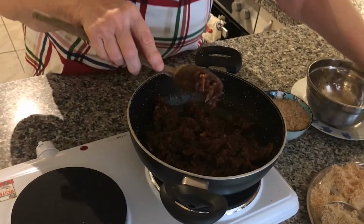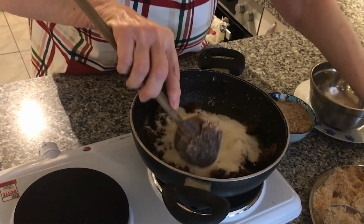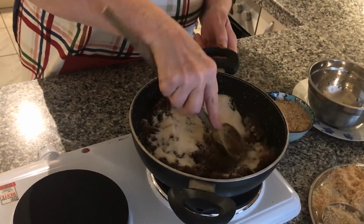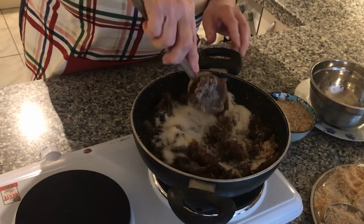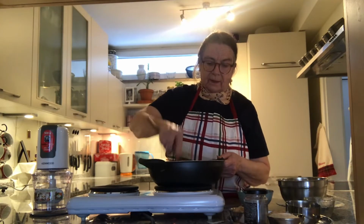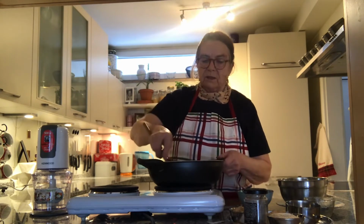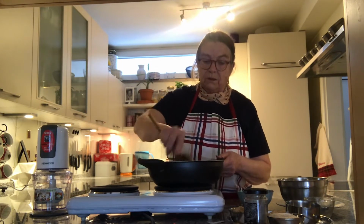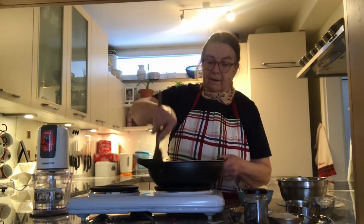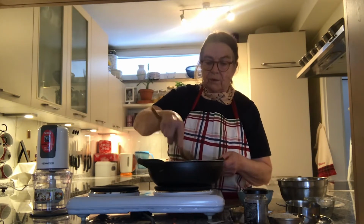So now I'll put in the sugar and let it melt a little bit. Don't get shocked. Sugar is a sort of a touchy thing here. When you're putting sugar in sweets here, people get a bit worried. But in India, I think if you're going to eat something sweet, it should be sweet, but you shouldn't eat too much of it. And one of these ladoos, one of these balls, is usually enough at a time. You don't need any more than that.